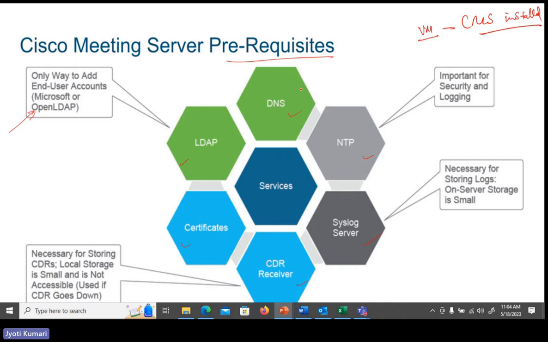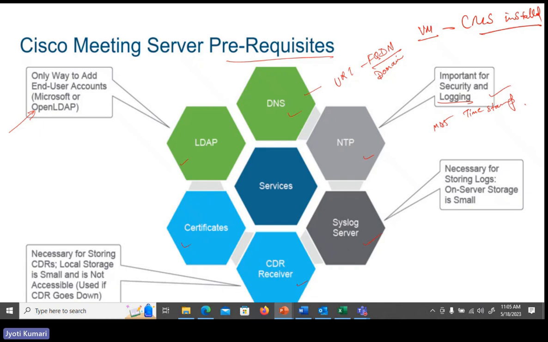You need DNS, very important, because in the meeting server we use URI formats and FQDNs. So it's based on domains. We need to have domains and we need to have DNS to resolve those domains. NTP is important for security and logging because in some encryption types, a timestamp is used, like in MD5. A timestamp is used, which requires the use of NTP. So a timestamp is matched as one of the processes of encryption and authentication there. So for security and for logging, time synchronization is required.